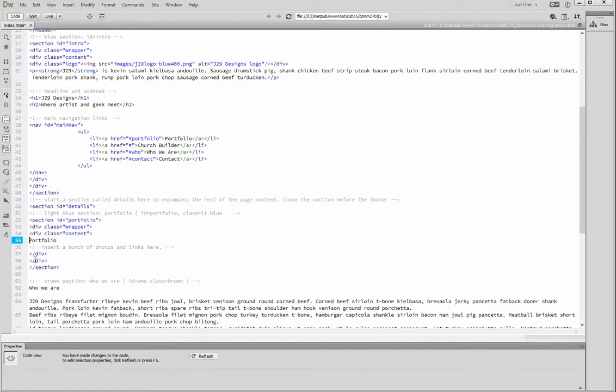I told you that the headline for each of these sections was going to be an H2. And then what we're going to do is have a bunch of pictures in here.